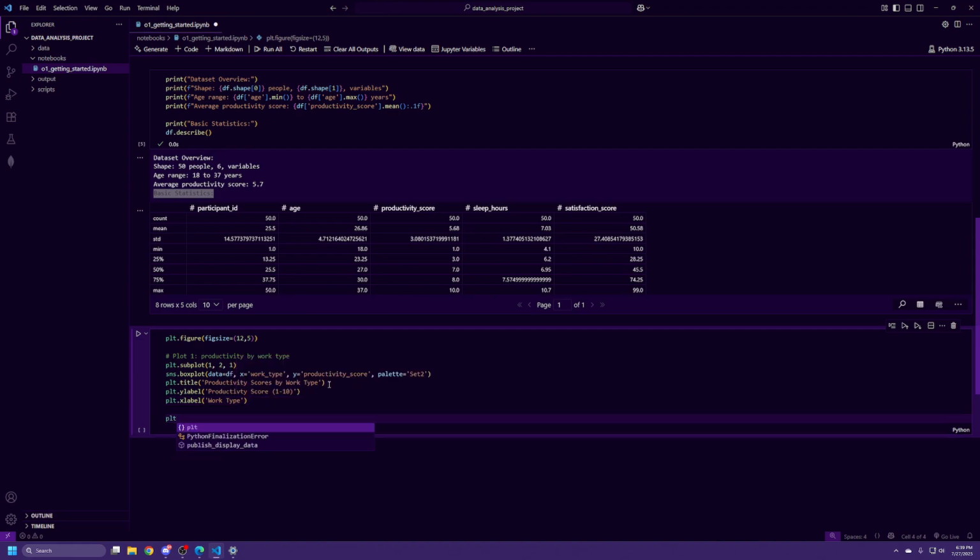After that, we do plot 2. So let's do plot 2 being the relationship between sleep and satisfaction.